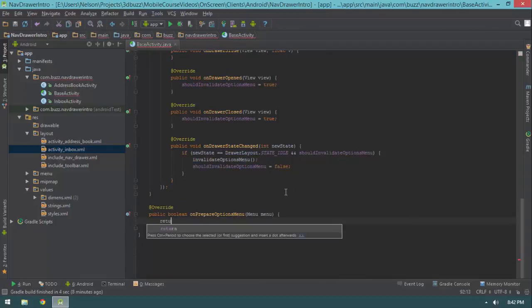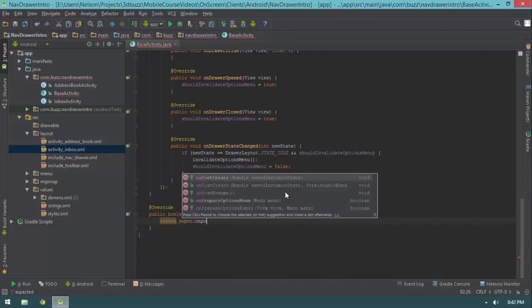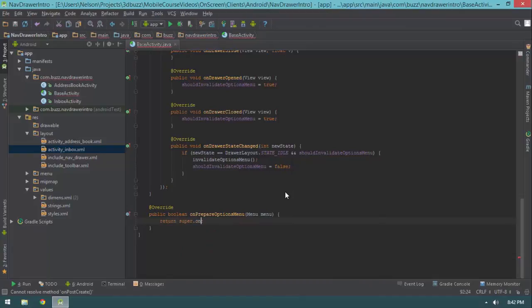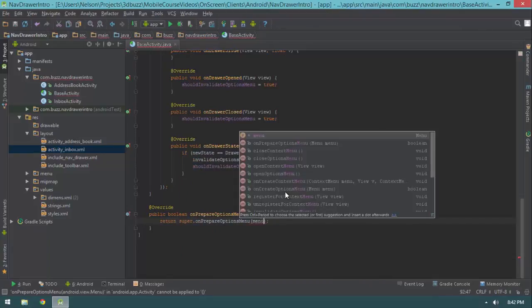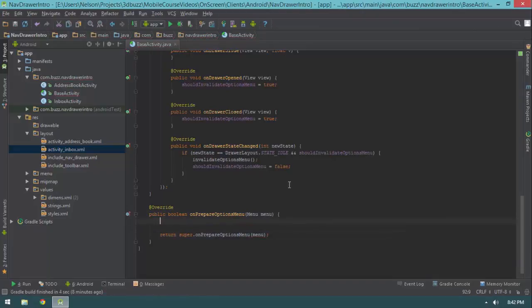Then finally at the end I'm going to say return super.onPrepareOptionsMenu, making sure I call back to my base class.